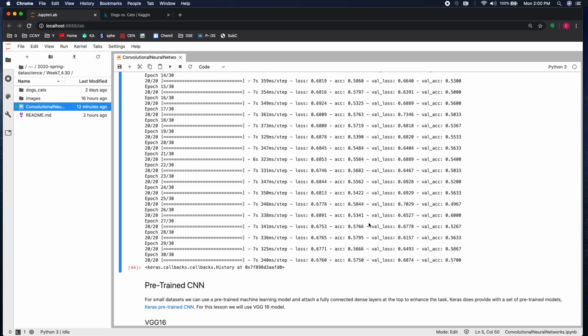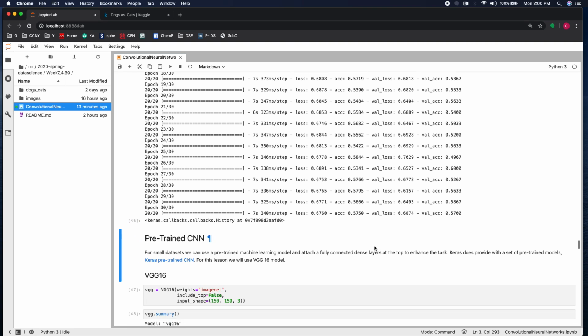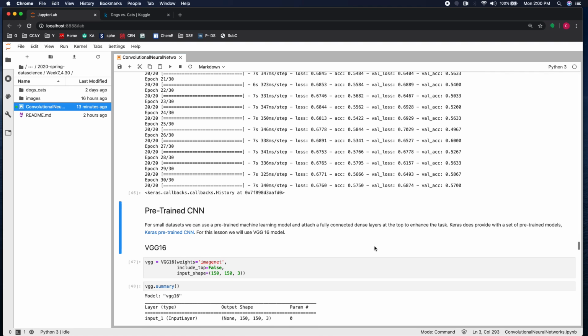Basically, we are just a bit above luck, because if the accuracy is 0.5, that means it's luck. But if it is above 0.5, there's a higher degree than luck, you can say. So what can you do to increase the accuracy?